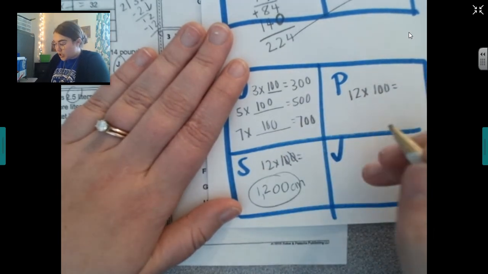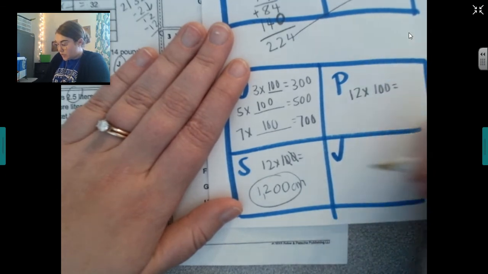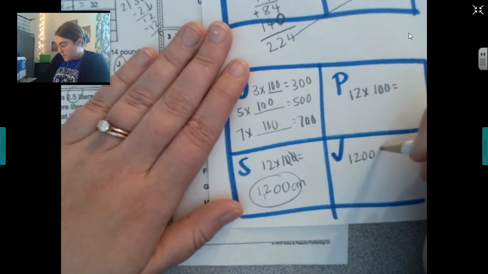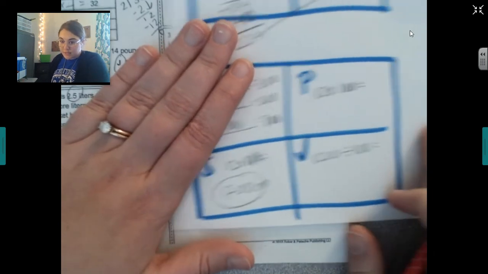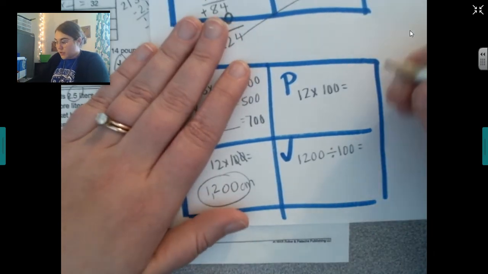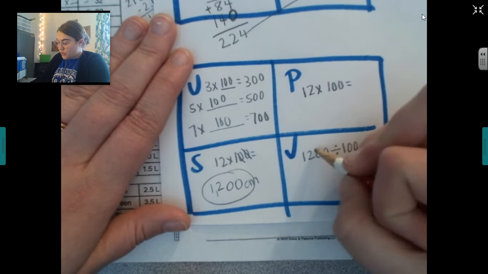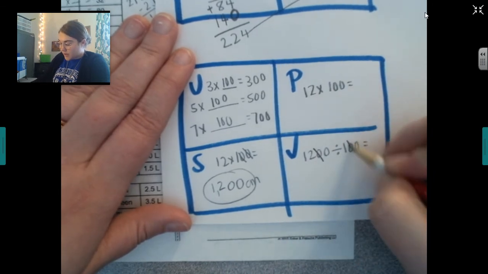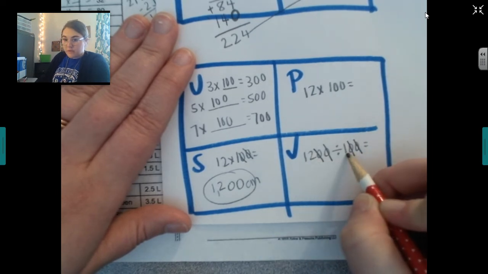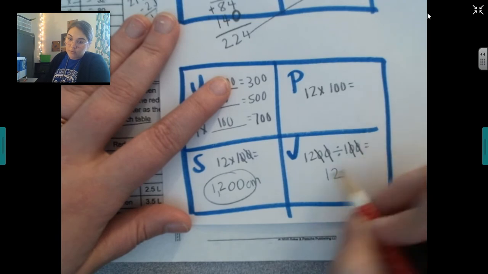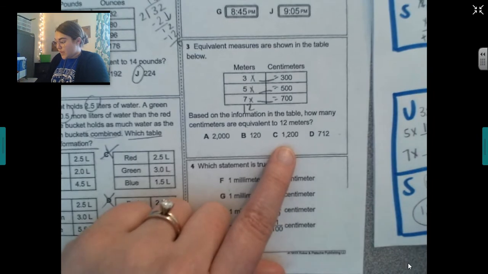In order to check this, I am going to do it backwards. So I'm going to take 1,200, my answer, and I'm going to divide it by 100. Now, you guys don't know how to do this, but I'm going to give you a zeros trick. If you are multiplying, you add the zeros onto the end of the number. If you're dividing, you cross out. So there's a 0 on the left, and I can cross out a 0 on the right. 0 on the left, 0 on the right. So then you're just left with 12 divided by 1, and you should know that that is 12. So did I get my 12? Yes, I did. So is there an answer choice that is 1,200? There sure is.